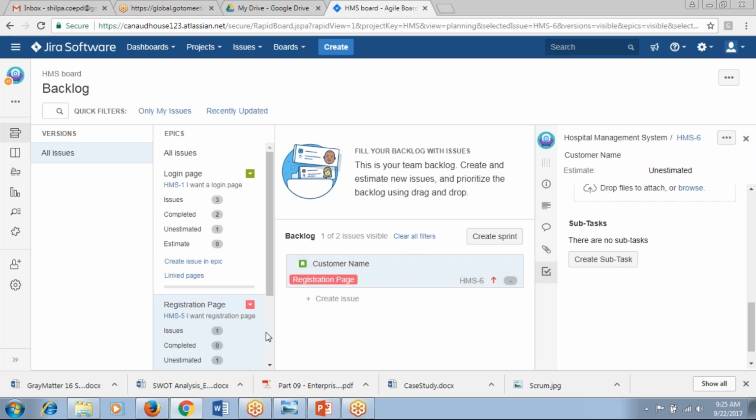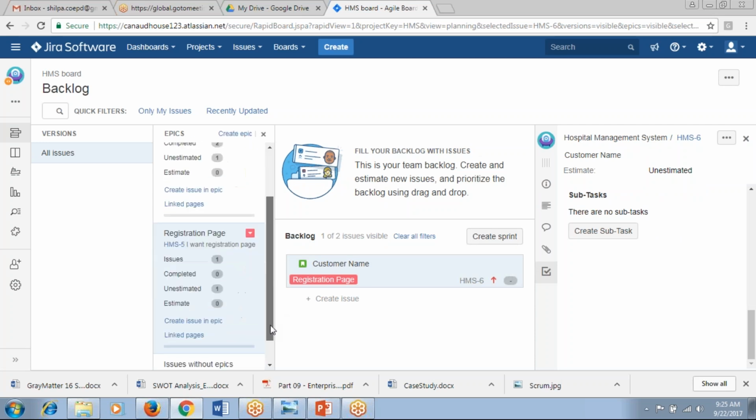Then you drag and drop them, because you should have at least 3 to 4 backlogs, and only then can you create a sprint.